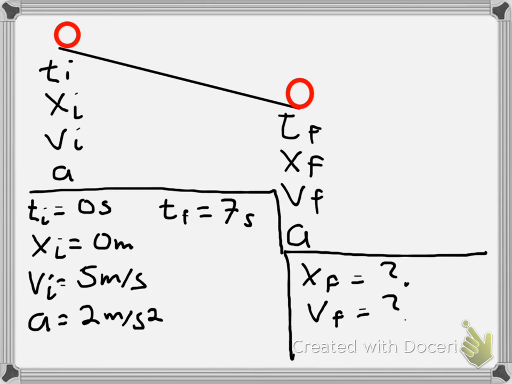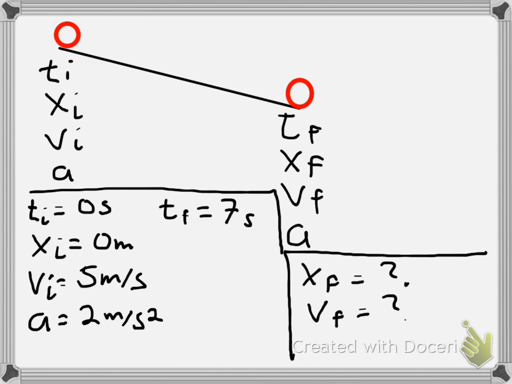So all I've done here to figure out what I know and I don't know is after I label everything on the picture that I can possibly label, I go back to the problem and I read it again, and it says it starts with an initial velocity of 5 meters per second. I'm like, aha, there's a known, I'll put that over here. And then it tells me the acceleration, there's a known there. It tells me after 7 seconds, I look at it, and there it is. And so I have all this stuff that I know, and then anything I don't know that's listed on my drawing, I just put down here with question marks next to it.